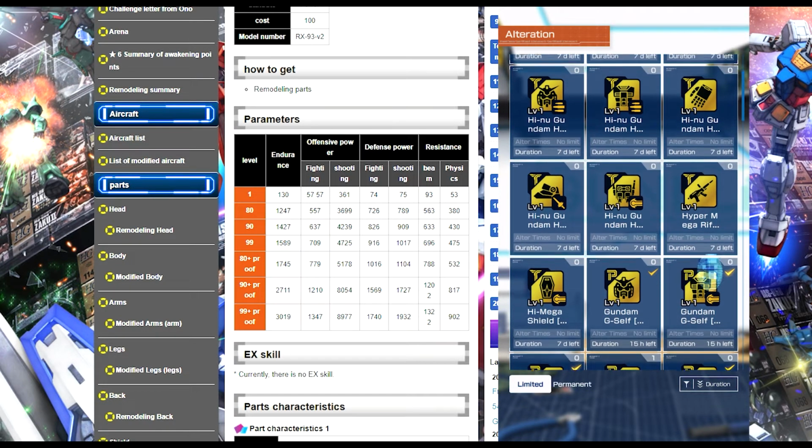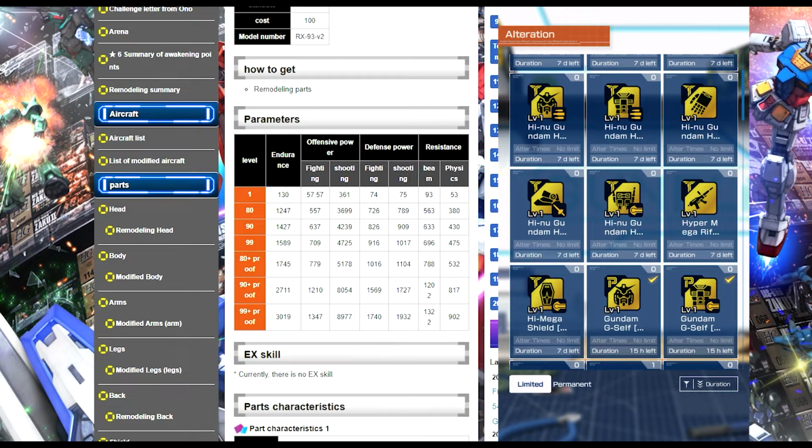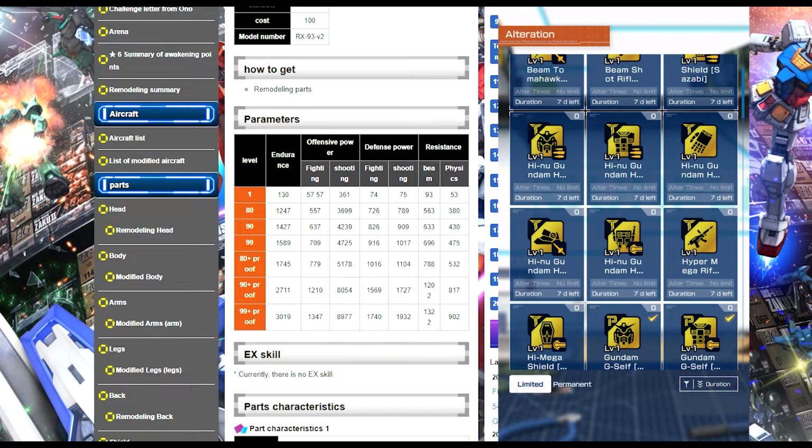So today we're going to be doing some comparison on whether you should summon the new Nu Gundam for the alternation tool. I know many of you should already have it, but new players might not have the version called Ka of the Nu Gundam. I'll be doing a stat comparison as well as an EX skill and portrait comparison to see whether you should summon for the alternation tool.